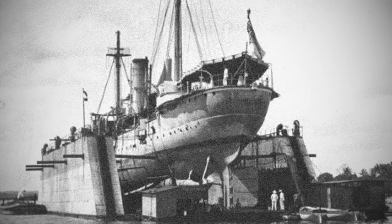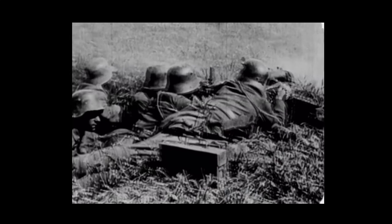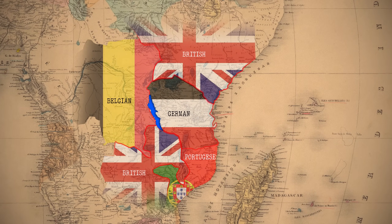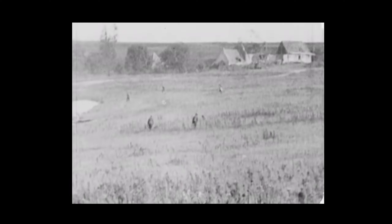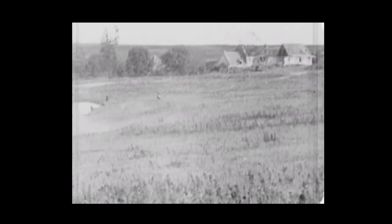But then there came some concerning news. Conflict had broken out in Europe and Germany was now at war with two of the nations whose colonies bordered on German East Africa — Britain and Belgium. Completing the new steamer was now more important than ever, but something was wrong. A slipway large enough to traditionally launch the ship had been prefabricated back in Germany and would have comprised 13 eighty-ton train wagon loads of material, except that the war's outbreak meant that the slip couldn't be delivered.